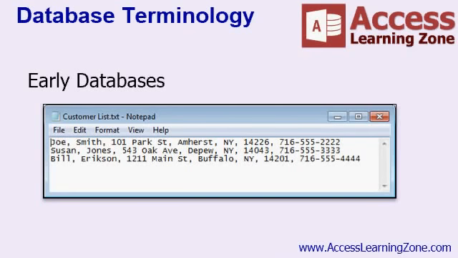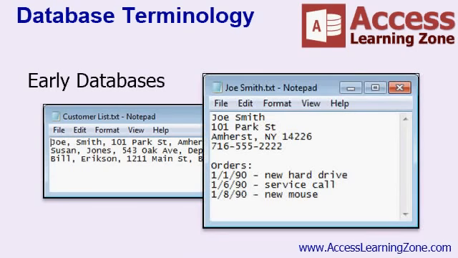When the first computers came along, the earliest databases were really nothing more than glorified text documents. They were great at storing information, and they certainly made searching and sorting easier. However, they lacked many features we take for granted today, such as the ability to recognize relationships between the different types of data. For example, you could have a list of customers with some basic details, but if you want to look up information on their purchases, you would have to look in a different file. The earliest databases had no way to relate this information together.